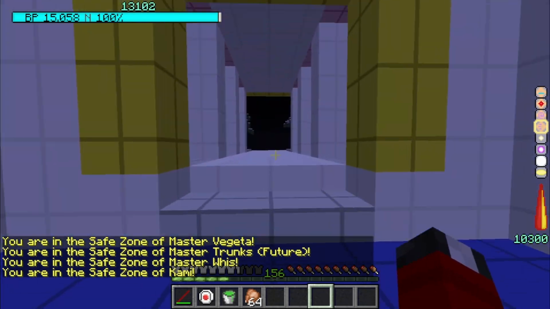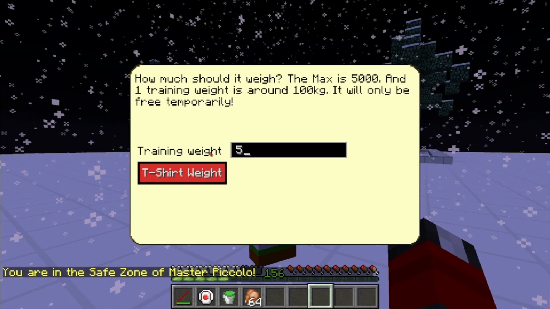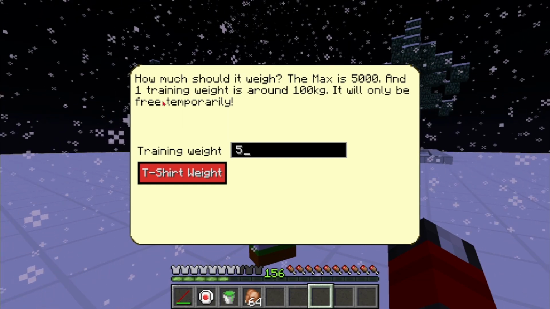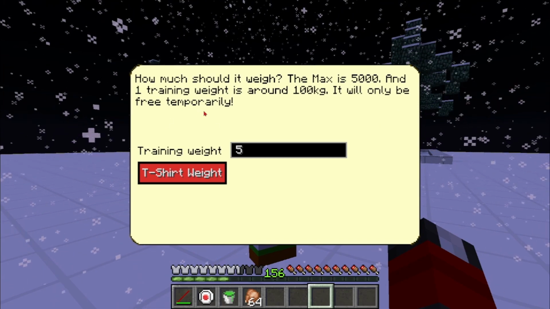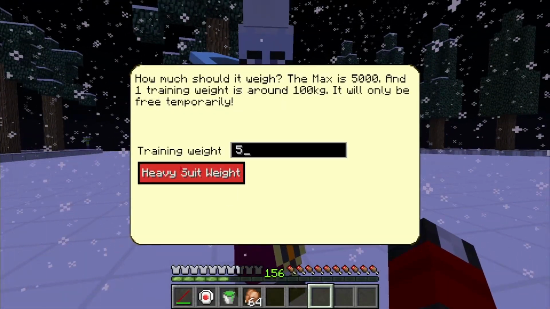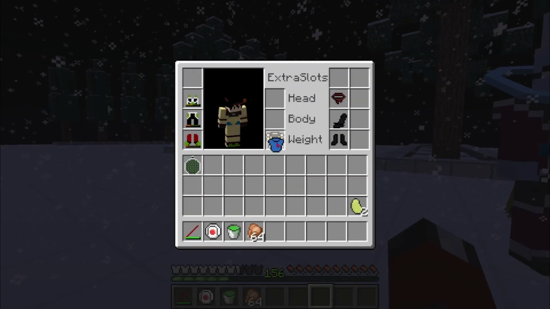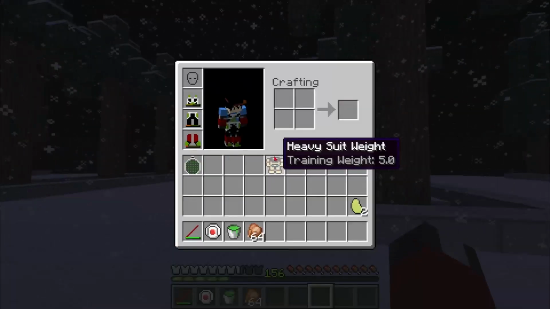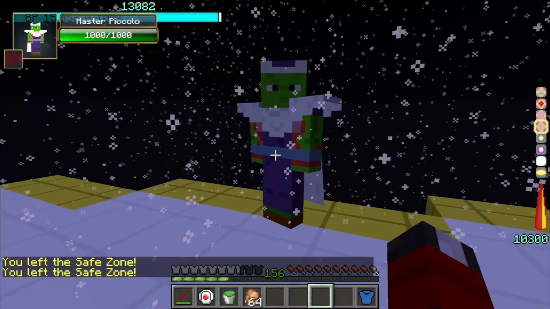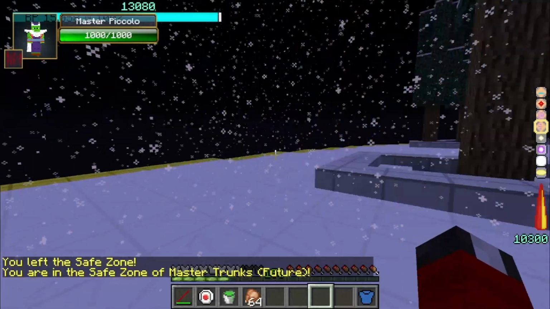Then the weights, depending on how much, oh, right here actually says how much it should weigh. The max is 5,000 and one training weight is around 100 kg. It will only be free temporarily. I don't know what that means, but I think the weights, depending on who you get it from, just look different. Right here, this is the one you would get from Whis. Right here, this is the one you would get from Kami. Then the one from Piccolo would be his little, I don't know what this is called, but here, let me get it. His cape, yeah, that's basically how it is.